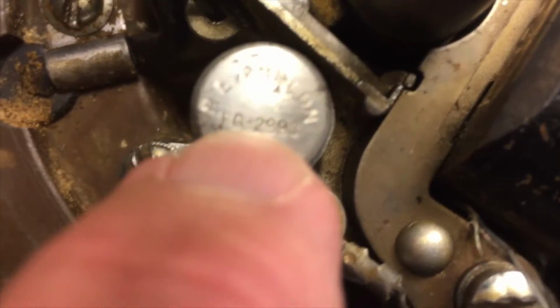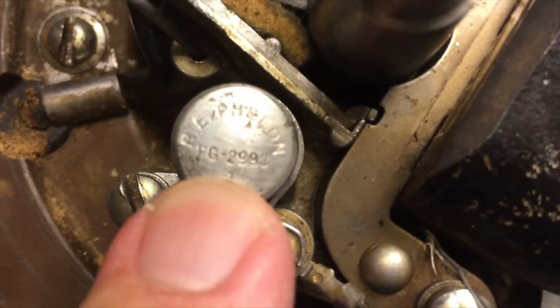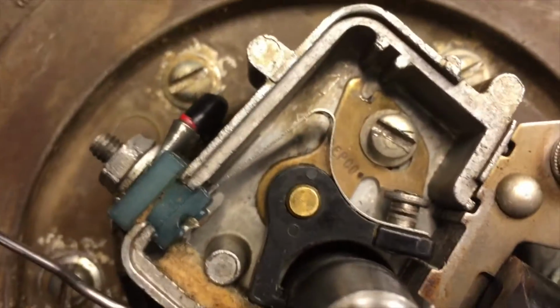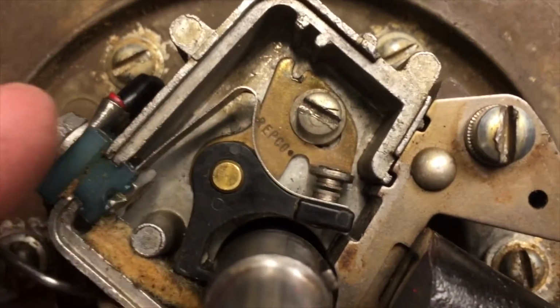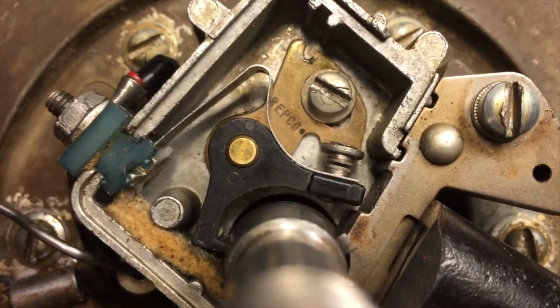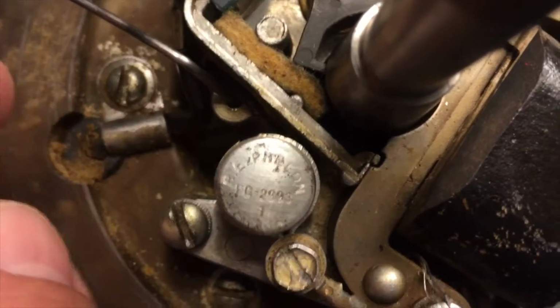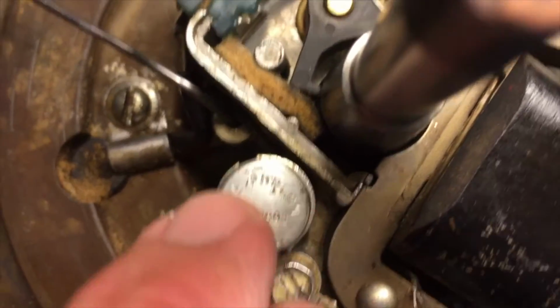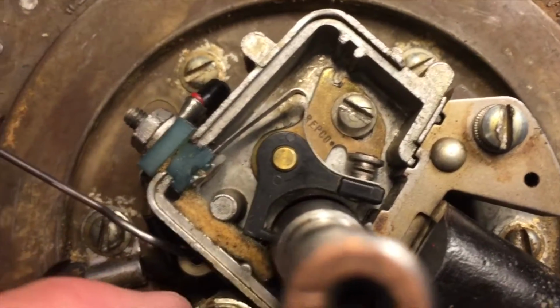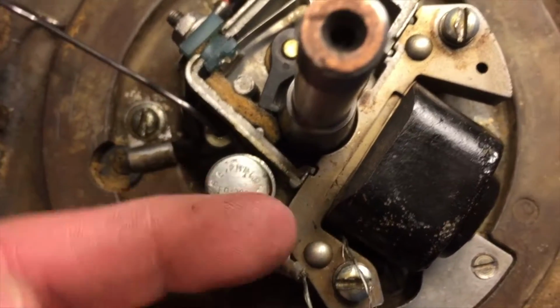There's another number that's really close that I might get and just try and see if that works. But I'm gonna pick up a new set of points that hopefully will work, and a new cap. This guy on eBay has them selling for like $3 or $4, and the points for like $7. So I'm gonna give that a try.